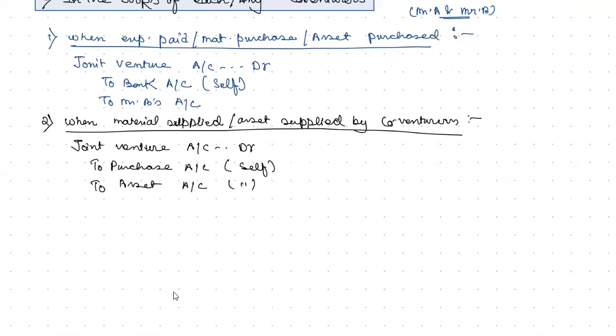Okay. But if the same is supplied by other co-venturers, then what you will write? To Mr. B's account. सिंपल. मटेरियल सप्लाइड होगा तो परचेज इफेक्ट होगा, एसेट सप्लाइड होगा तो वो एसेट अकाउंट जो उसके बुक में है वो इफेक्ट होगा, क्योंकि यहाँ पे हम सेपरेट सेट ऑफ बुक्स मेंटेन नहीं कर रहे, ये अपने ही बुक में ये सारी एंट्रीज करेगा। अपने जॉइंट वेंचर अकाउंट में वो डालेगा ही, लेकिन जो अपने खर्चे कर रहा है उसको अपने बुक्स ऑफ अकाउंट में डालेगा, नहीं तो उसका बुक्स ऑफ अकाउंट टैली नहीं करेगा. करेक्ट.